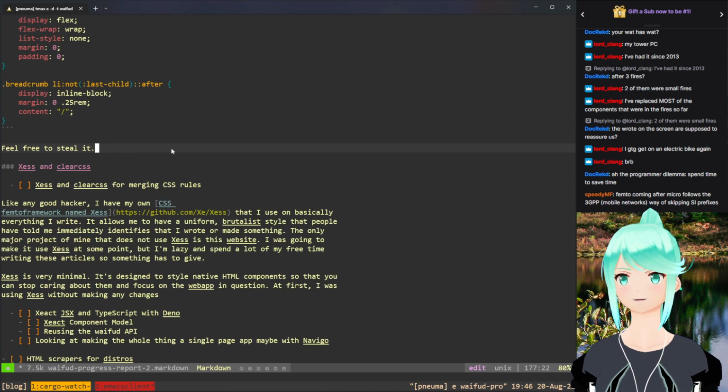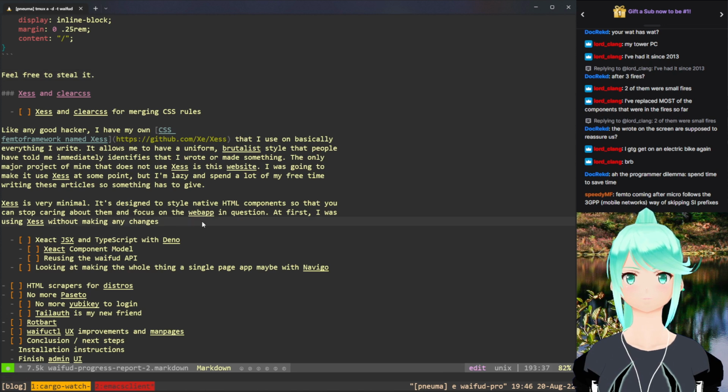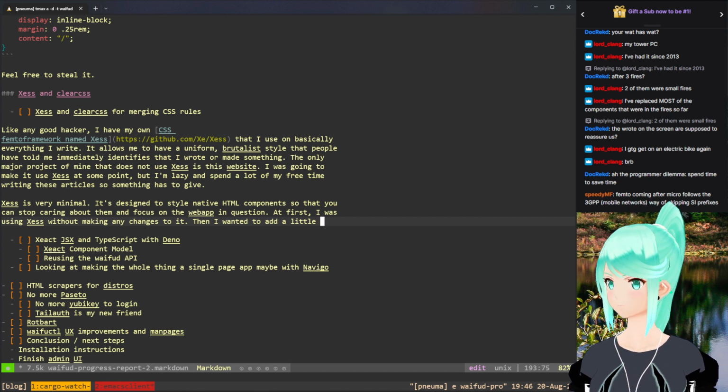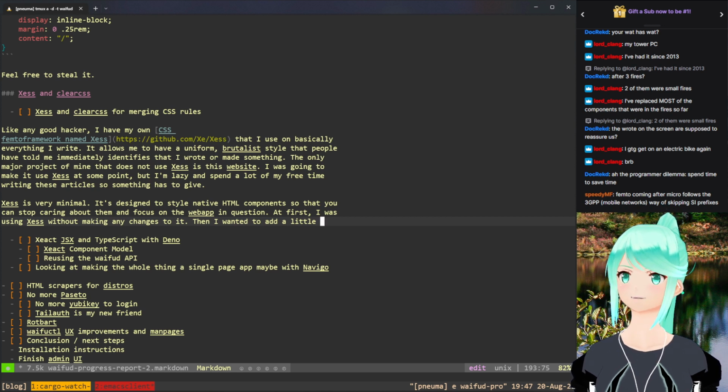Feel free to steal it. Femto coming after micro and nano follows the mobile network's way of skipping SI prefixes. Okay, yeah, cool.